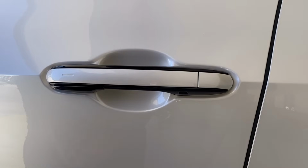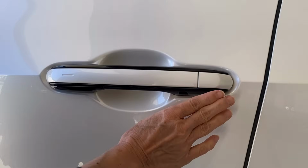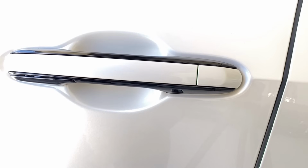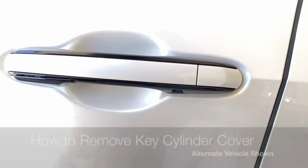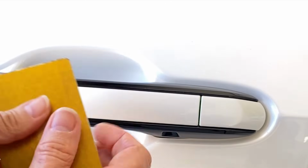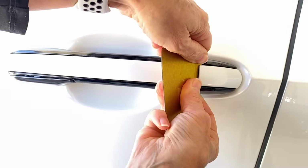It might not look like it, but there is still a manual key cylinder under this cover on the back end of the driver's door handle. To remove the cover and access the emergency key cylinder, you're going to need to release 2 attachment points. Start with a credit card of some type. Make sure that the credit card will fit into the opening. Insert and tilt to the left.